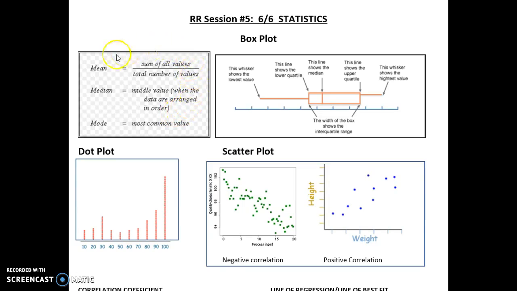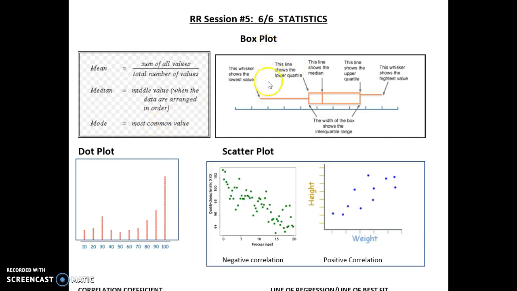First of all, measures of central tendency are mean, median, and mode. The mean is the average. Remember, the mean teacher gives you the average, and you add and divide. The median is the middle value. Please remember, though, when you have a middle value, it is when the numbers are in order. And then the mode is the one that shows up the most, the most common in the list of data.